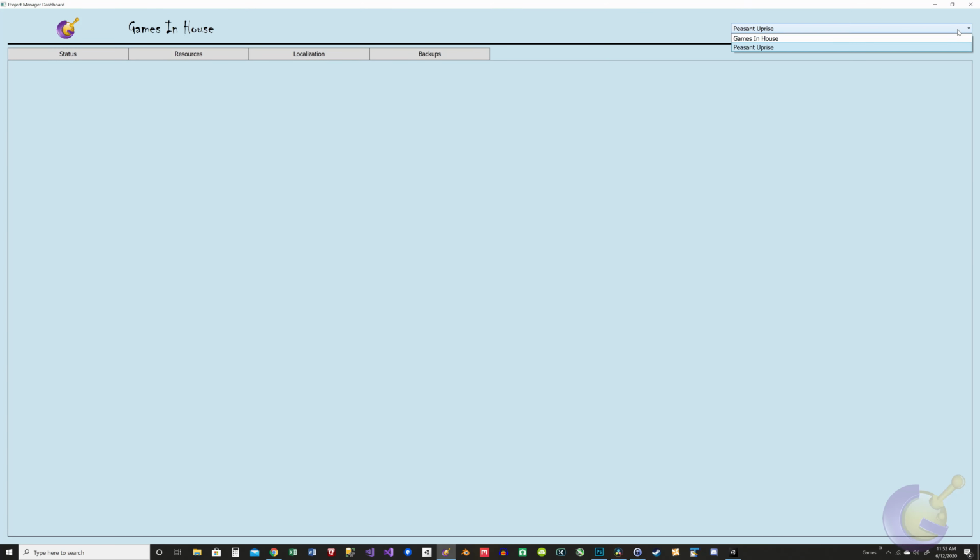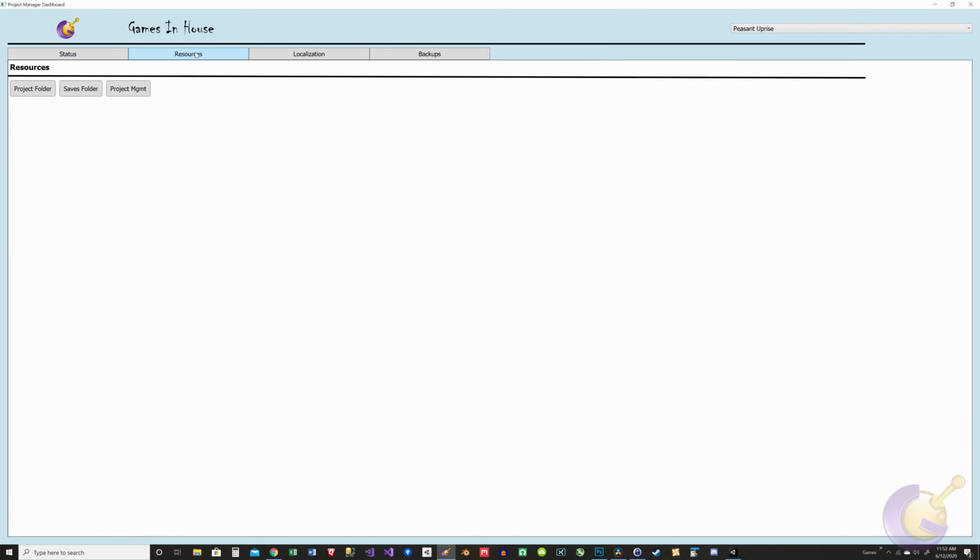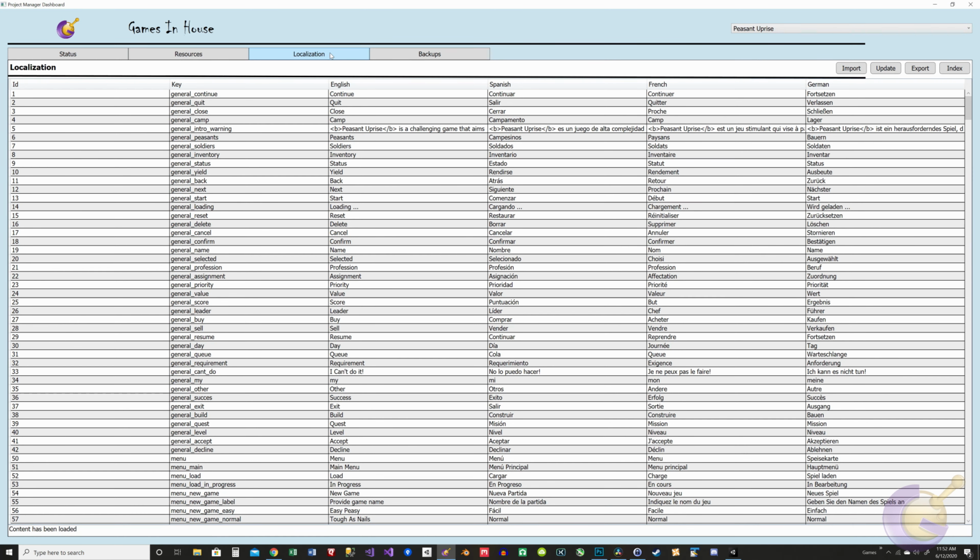And while visually this was the best way to handle content, I really want each language to be its own file, and I wanted more flexibility to do other things with this content. So finally, I went with the option of leveraging my existing WPF app that I built to manage backups and the project overall, and I added a new section to handle localization.